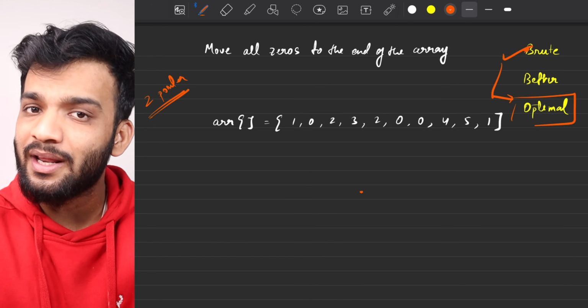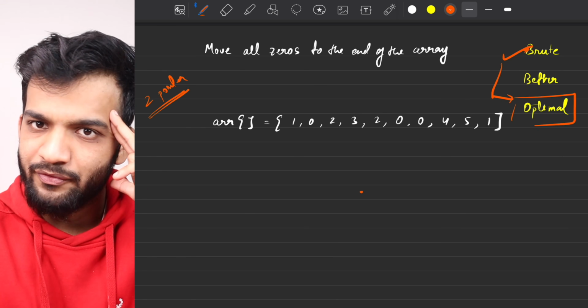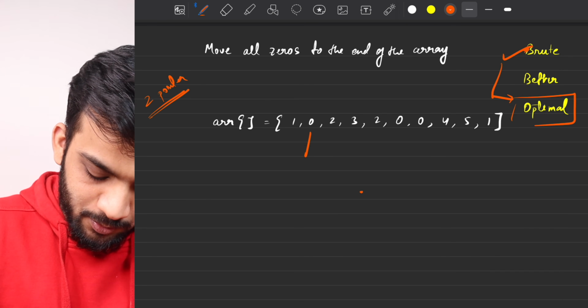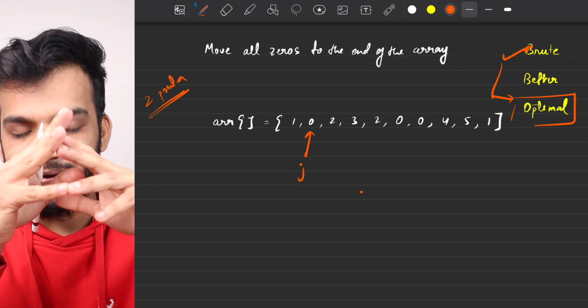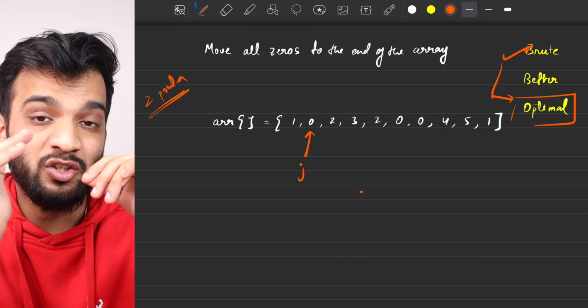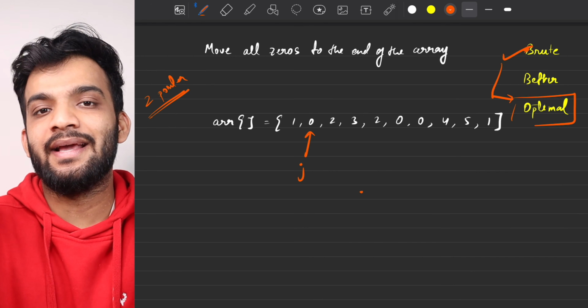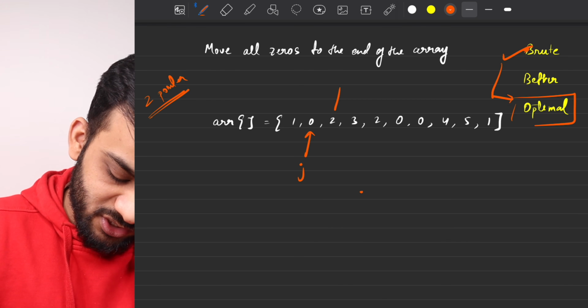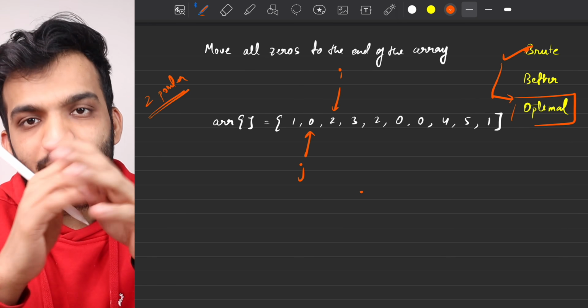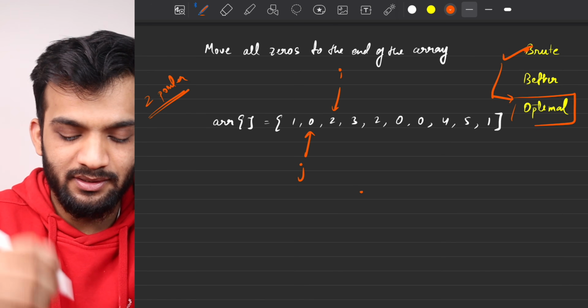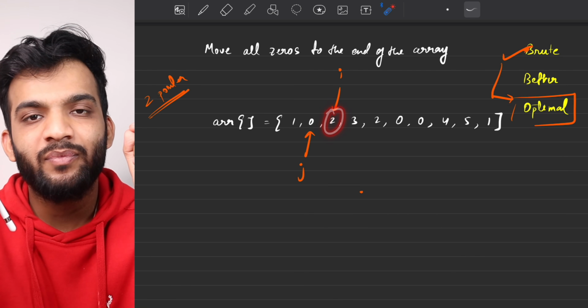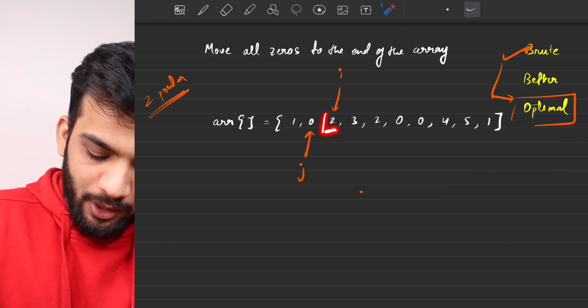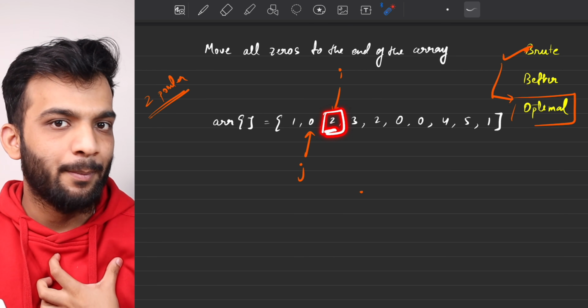Something similar. Now what I will say is, okay, hey, where's the first 0? And I'll say, here is my first 0. And this will be pointed by j, which is the right next index after 0, which is this. I'll point it over here. Now what I say is, hey, listen, I start from here and I check, are you a non-zero number? He says, yes, I am a non-zero number.